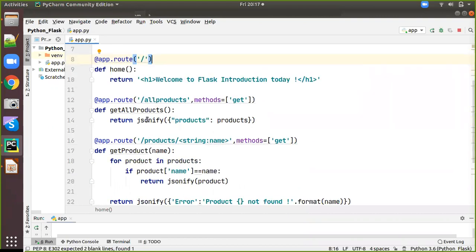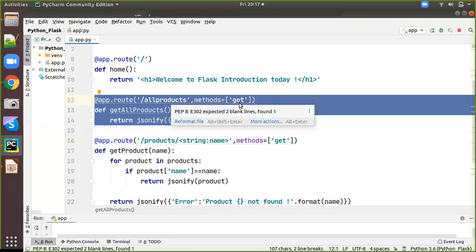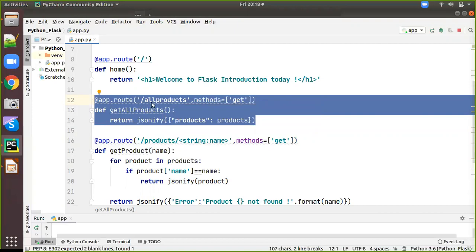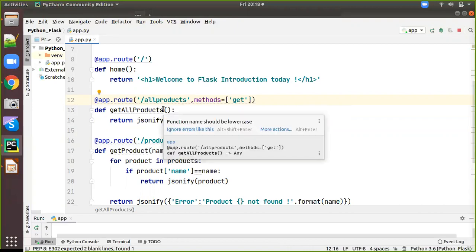Then we will create one more route, let's say /all-products, and the method is GET. Here we are telling explicitly it is for the GET method. So whenever the user requests a GET method, at that time we will be using this method, and the routing will be like /all-products. That means from our localhost and port, after that /all-products, whenever the client requests for that, we will send all the product details. Then get_all_products, the method name can be anything.